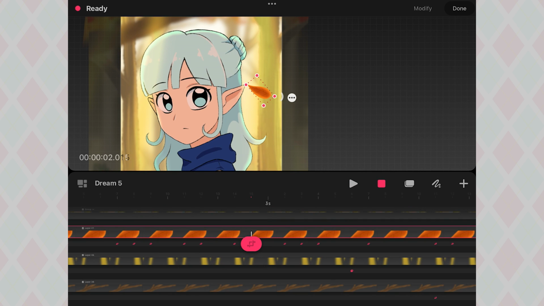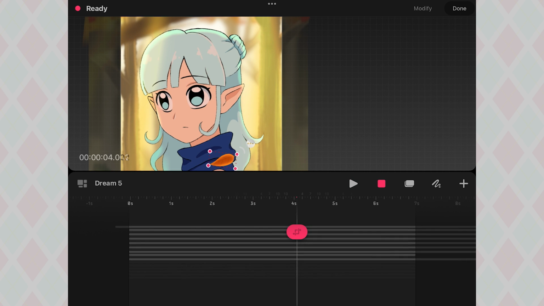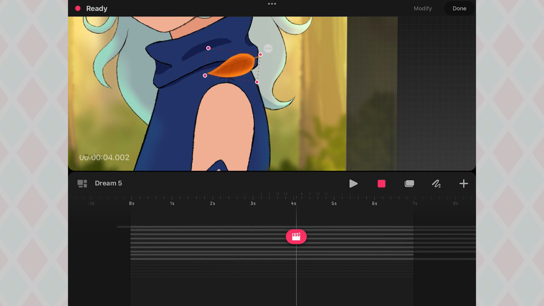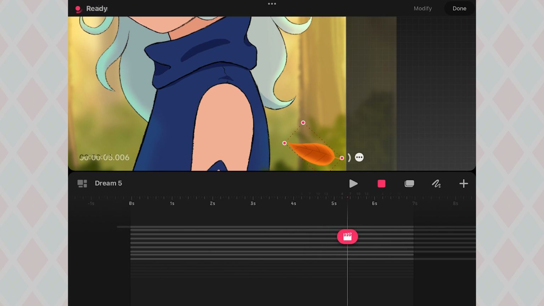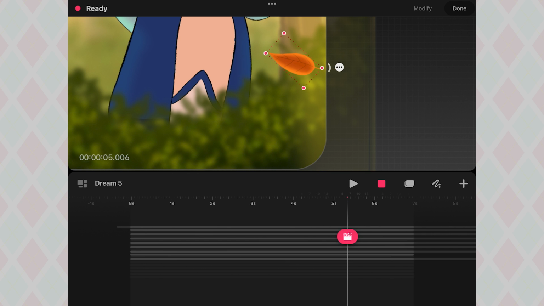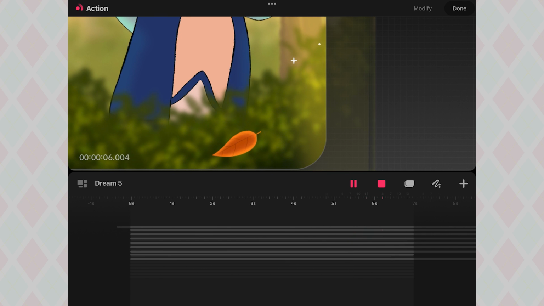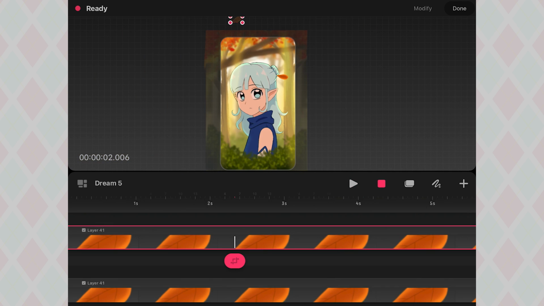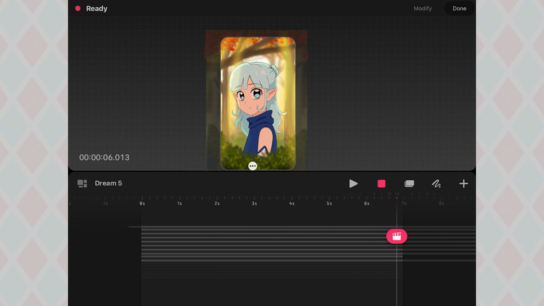I did have to try this a few different times to get the rotating part to go well. At first I was trying to do it all at once, but I found I got the best result if I kept kind of lifting my pen and readjusting as it fell. Thankfully, Dreams pauses the movement whenever I lift my pen. To make more leaves, I copied my leaf and basically did the same process again. I just had Dreams capture me moving the leaf around.